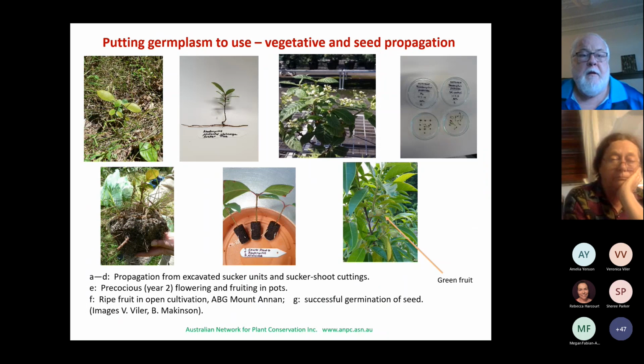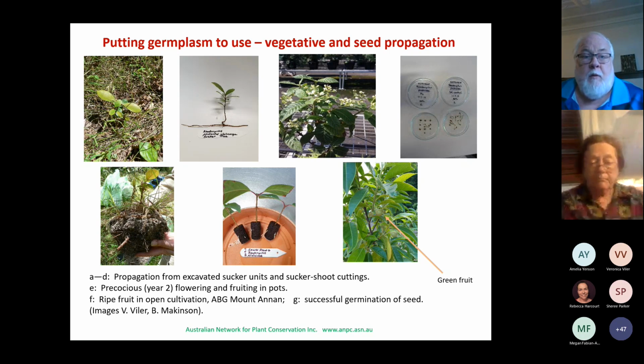Thank you, Amelia. The germplasm that we've been capturing on an emergency basis is propagated in the usual sorts of ways. As I say, it's vegetative to begin with because there is no fruit set in the wild. We can take ordinary cuttings off the suckers and the propagation rate is quite good if they're taken at the right time of year. But we can also take whole sucker units, although we've got to be aware that that then disrupts the surviving root system. And those sucker units are very robust and very good propagation units.